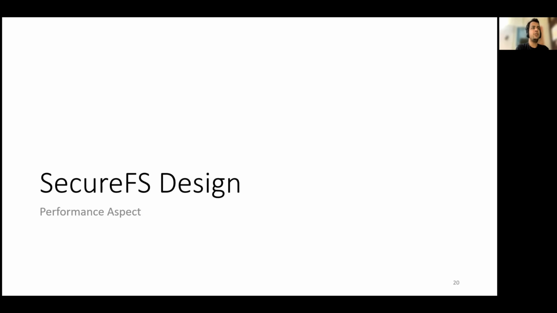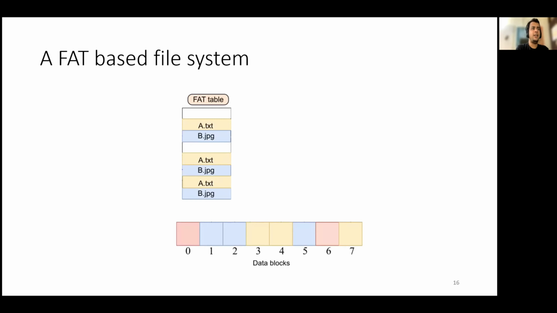Using the characterization results, we will now discuss how we optimize the metadata storage of the file system. The basic idea is to eliminate the cascade writes for a single write operation. Turns out we do not have to look far. A file allocation table, or FAT-based, file system is ideal for such scenarios. In a FAT-based file system, the storage area is divided into fixed size blocks. A table called a FAT table has an entry corresponding to all the blocks in the file system.